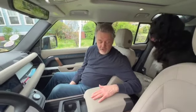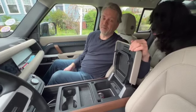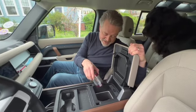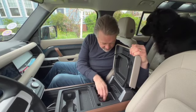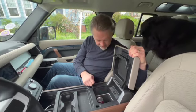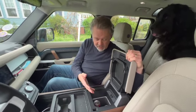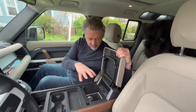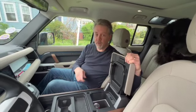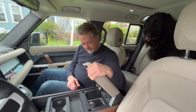The coolest feature in the car is the champagne fridge. No, we don't actually have champagne in it because that would be a bad thing when we're driving, but the fact that the center console is actually a fridge. It's so cool. Pretty cool. There's a fridge on, fridge off. I think it actually has like 2 settings for fridge. Two different settings. But it's great because we can buy 6 drinks at once, 2 in the cup holder, 4 in here, and that way we don't have to keep stopping for cold drinks because they're already cold. Pretty sweet, eh? I think this qualifies as part of glamping. Yeah, I think so.